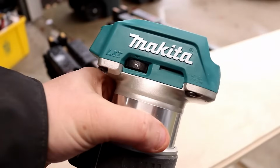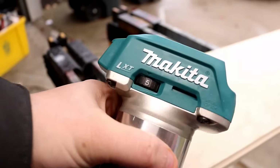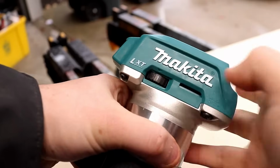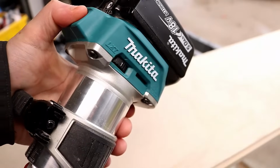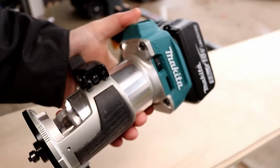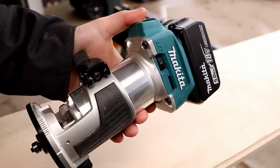Here is your speed adjustment knob. Fairly simple to use. It goes from 1 to 5. And I'm going to let you hear what that sounds like right this second. Alright, here's your speed setting number 1. You can adjust this from 0 RPM all the way up to 3000 RPM.